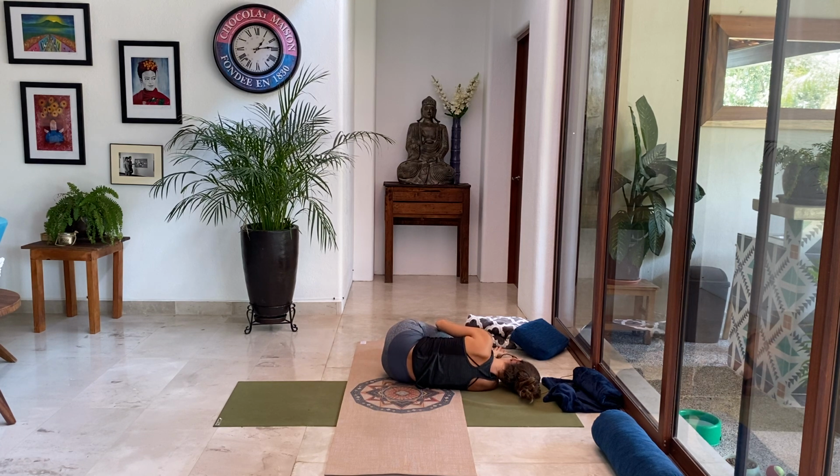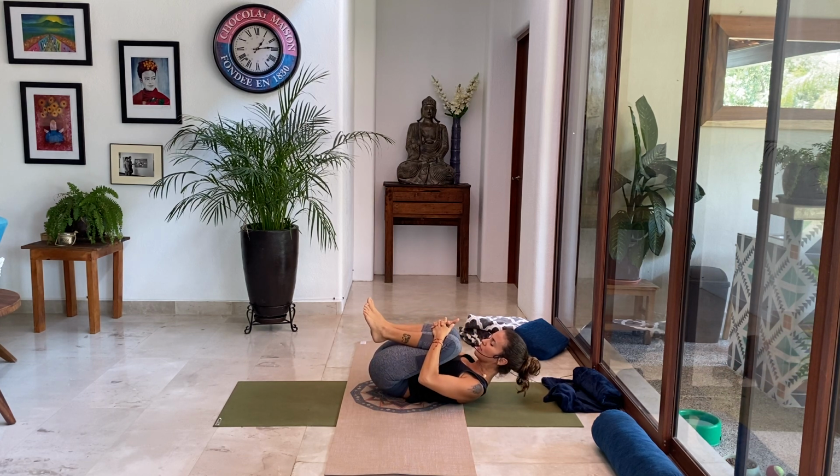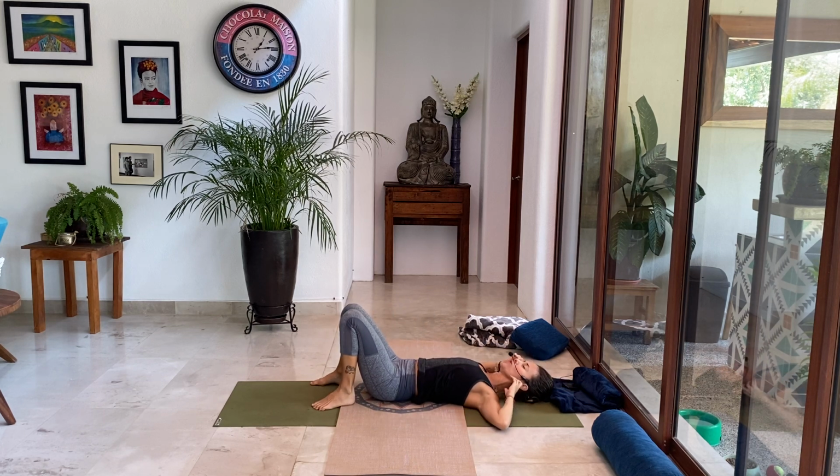Take a deep inhale. Return your knees back to the center. On the exhalation, we're going to bring your forehead up towards the knees, nice and tall. Inhale here. Exhale, bring your head down into the floor. Now, as you hold in here, we're going to do another yin comfortable pose.